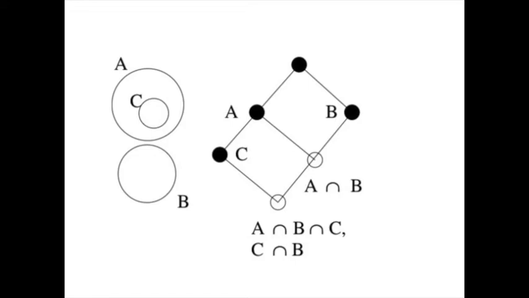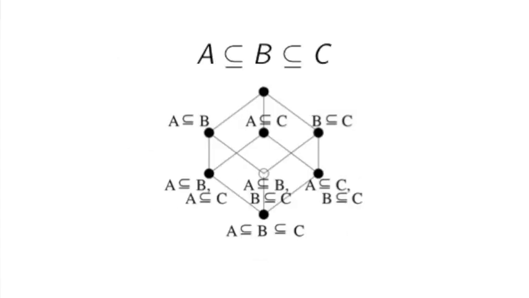Stapleton and others argue that Euler diagrams have maximum observational advantage. I would argue that Hasse diagrams display the same information. Most mathematical expressions don't provide any observations other than the expression itself, but there are some expressions where more can be observed. From the expression A subset B subset C, one can see that not only A is subset B, B is subset C, but also A is subset C.